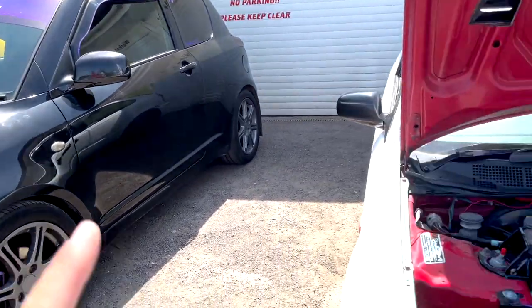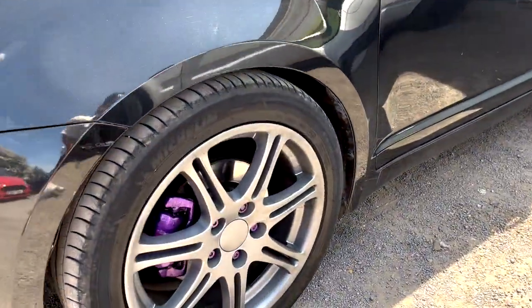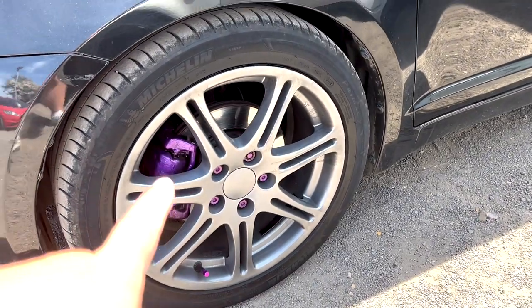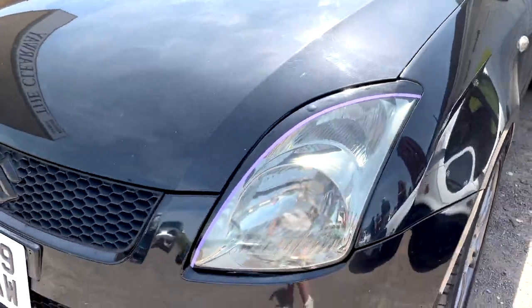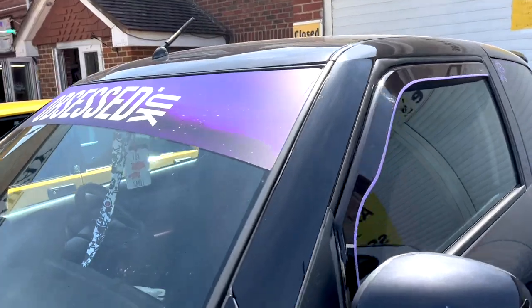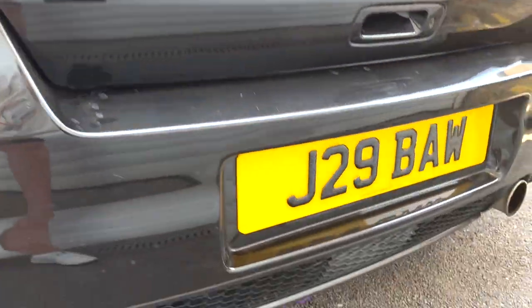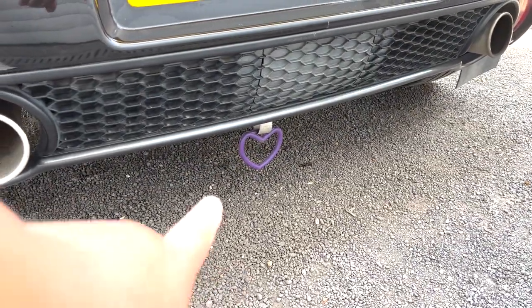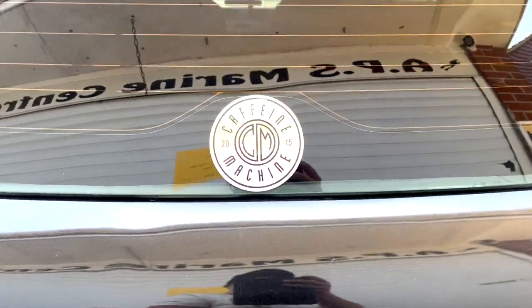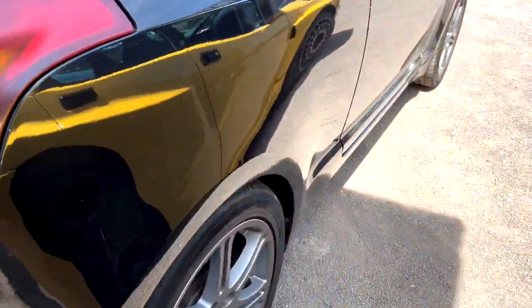So this lady owns this Swift and jointly owns this car with her boyfriend — a modified Suzuki Swift. Don't see many of these really done up. We've got a bit of a black and purple theme, those are Type R wheels, got the kind of smoked headlights on there. I want to get one of these grab handles for my Logo. Got the 'Obsessed' windscreen banner, a bit of purple touch on the wind deflector — quite a tidy car, might be keyless entry as well. This thing also sounded good coming in — rear light tint. Wiper delete, done with a Caffeine and Machine sticker. Nice spoiler on there, black seats with red inserts.